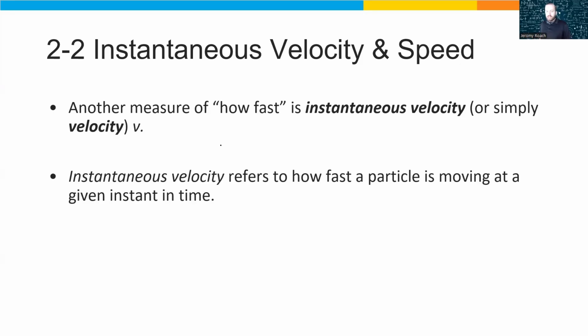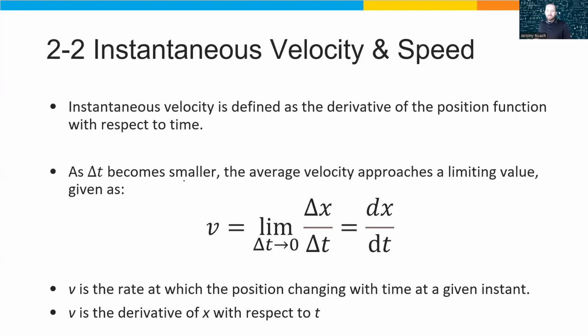So when we're talking about average velocity, we say average velocity. Velocity is instantaneous velocity. Now, velocity has to do with derivatives. It has to do with calculus. So if you haven't taken calculus before, that's okay. Part of this lesson, we're going to go over some basic calculus rules, but this is the equation for velocity.